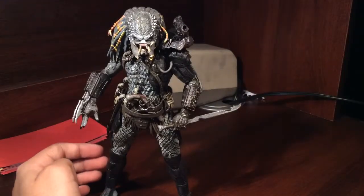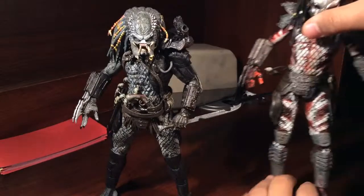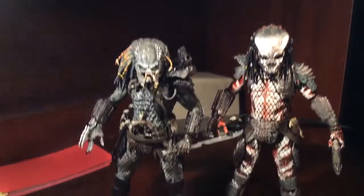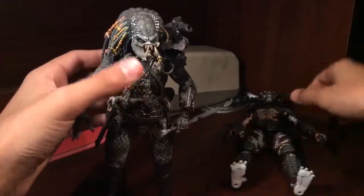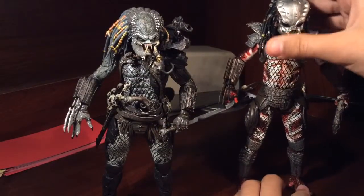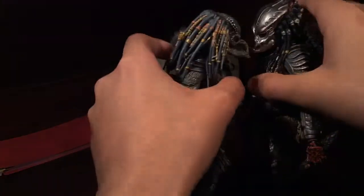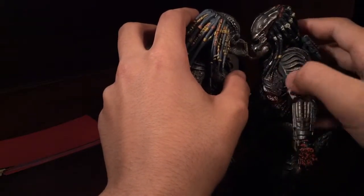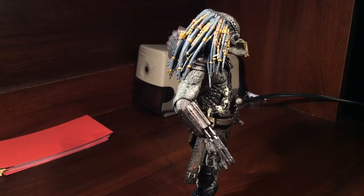Pretty much. Here's compared to one of his Lost Tribe fellow members. Oh. It looks like Guardian is a bit taller here. Guardian is a bit taller. Or no, he's not that tall. They're about the same height, but Guardian's a bit taller.